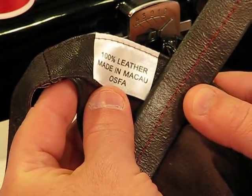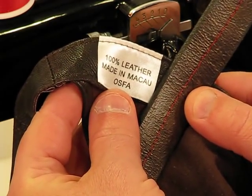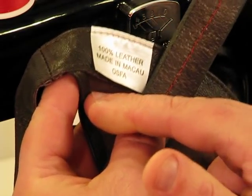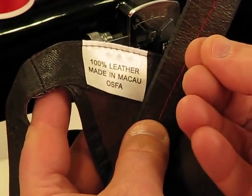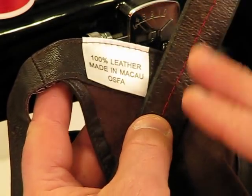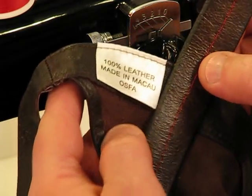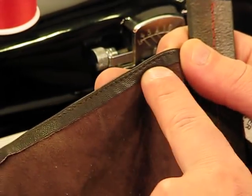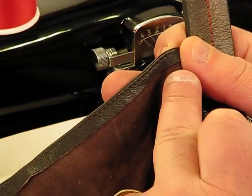Okay, I decided to do this supplemental video because I think that my response to the buyer was sufficient to explain the difference between a garment style leather piece that's 100% leather, but it's processed and designed in a way that it's significantly thinner than the sew-off piece that we had done on the original video. Let me show you what I mean, and realize as I rotate this around, right here on the top of this edge, you're really looking at two layers of this garment material because it's folded back to finish off this edge.